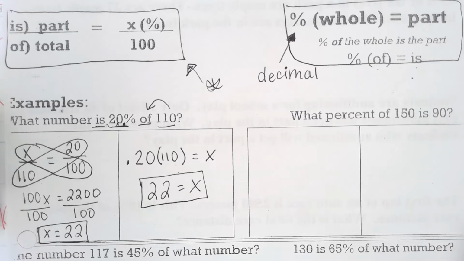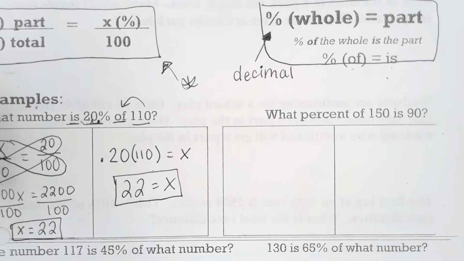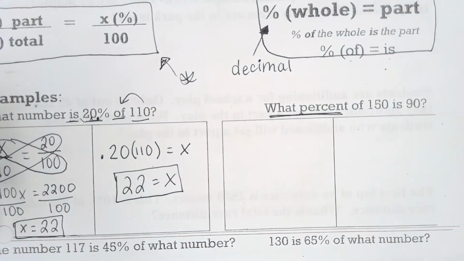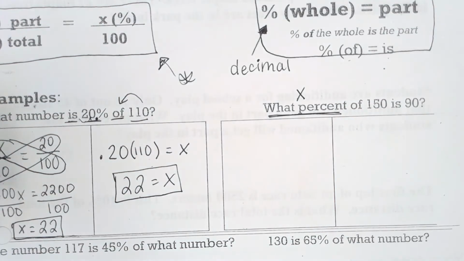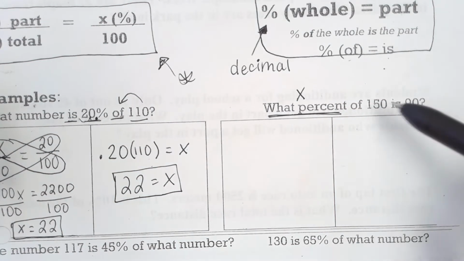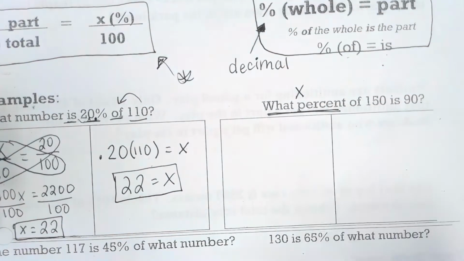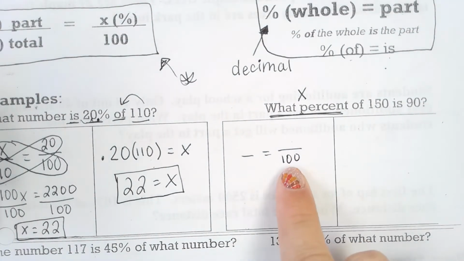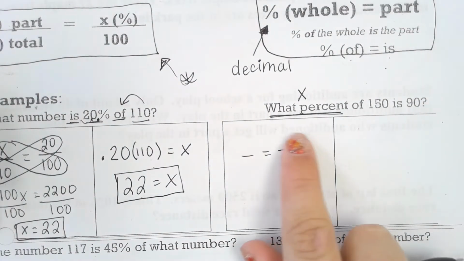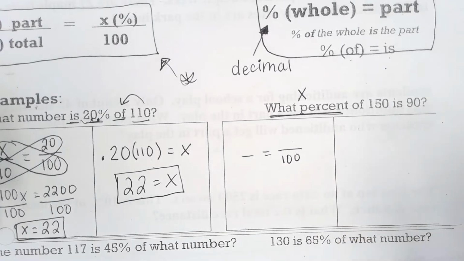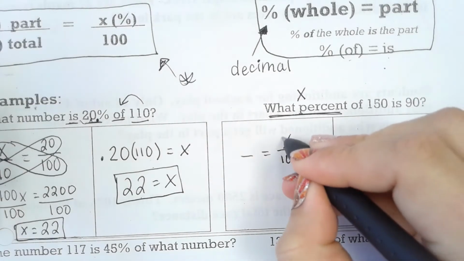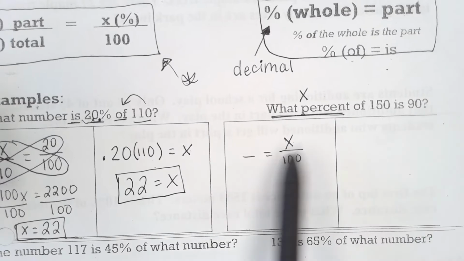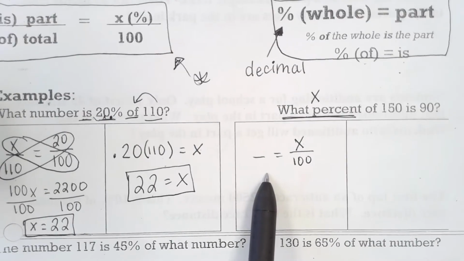Okay, so let's try another one. What percent of 150 is 90? So if you see here what percent, that means that that is going to represent our variable x, because we are trying to find what percent of a number is a number. So if I were to use my proportion, remember percents are always out of 100. So this number in your denominator is always going to be 100 because, once again, percents are always out of 100. So if I'm trying to find what percent, that means that my variable is going to go above the 100, since that's what I'm trying to find. And then our other numbers are going to go over here. We just need to figure out where they belong.